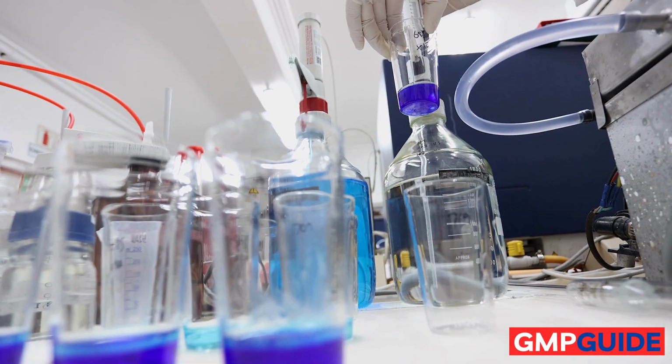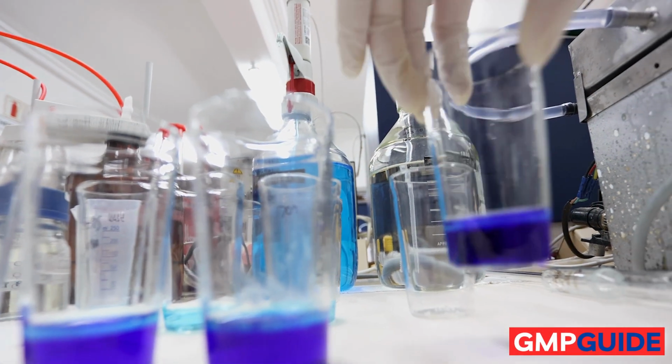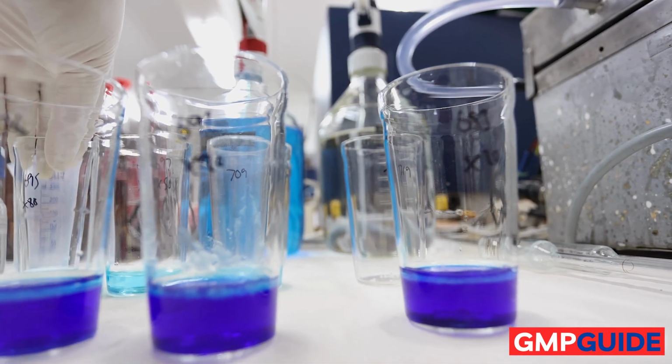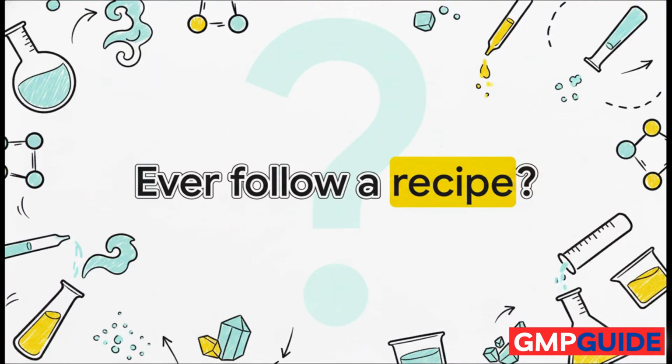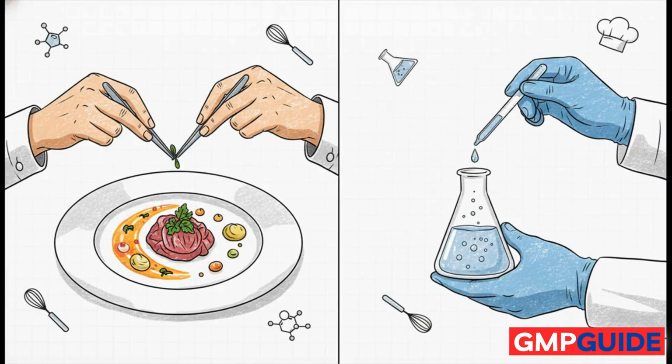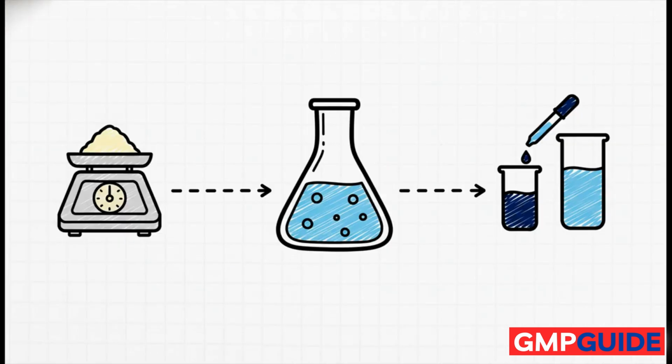Today, we're breaking down how to prepare chemical solutions. It's a skill you absolutely have to nail. Think about it like you're baking. One wrong measurement and the whole thing could be a total flop. Well, lab work is basically high-stakes cooking. Precision is everything, because it's the most common lab task. So, how do we get it just right?